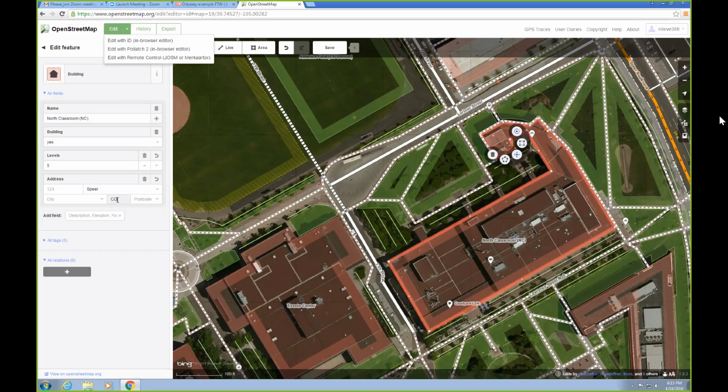We know that we're in Colorado. I don't know what the zip code is. And so you can add a lot of various information. You can add the website, if there was a website specific to this building. You could add a Wikipedia article. You could add if there was wheelchair access. You could add a lot of information pertaining to just this one building.